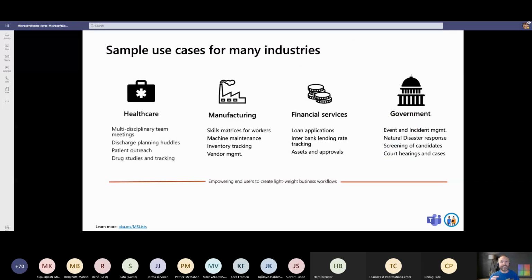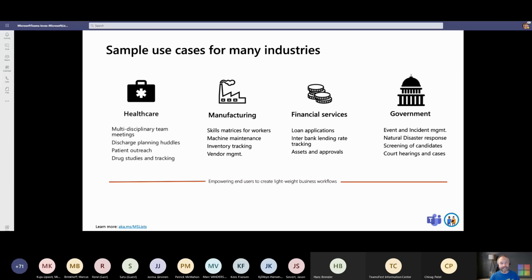But really, to move forward, I want to talk briefly about some of the values in terms of industry and in terms of the templates that we provide that I think lean into why and how would I use Microsoft Lists in Teams. When you go to create a new list, you'll see a number of templates that really for us are kind of a visual way to articulate what are the different scenarios. And if you're in one of these industries, we have even specific templates. Some of our templates are horizontal and can be used for a lot of different scenarios. But specific to industries, we've got a healthcare template. We've got one that's focused a little bit more around manufacturing, financial services, and for government.